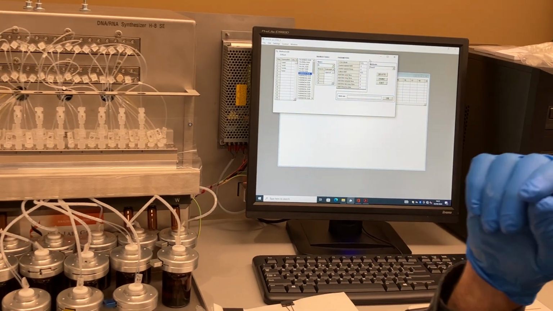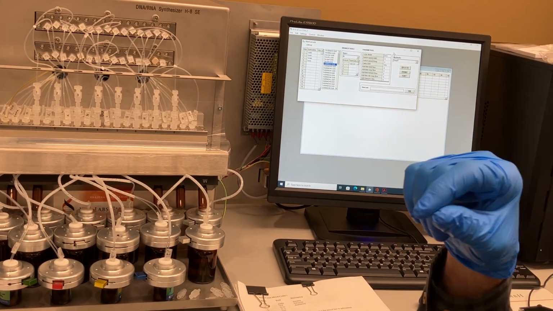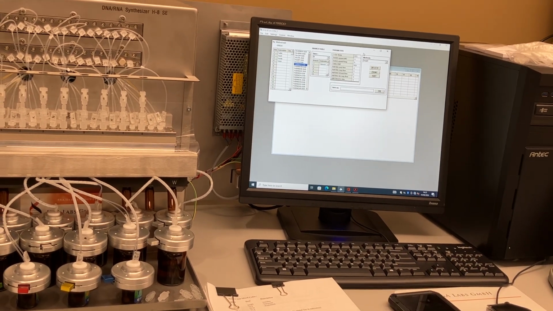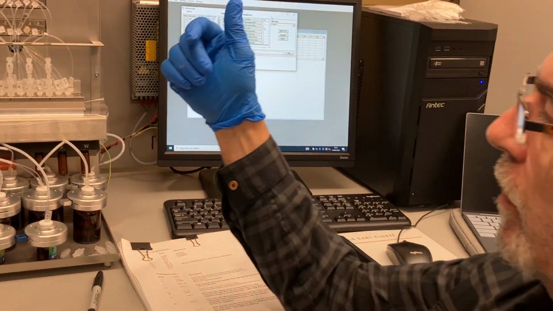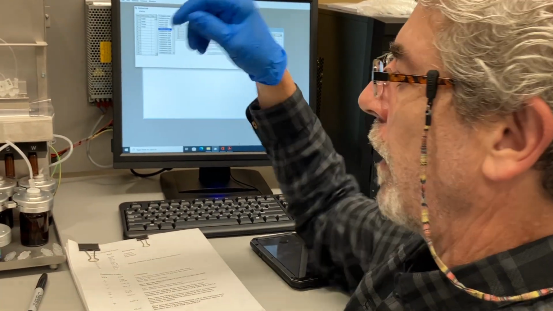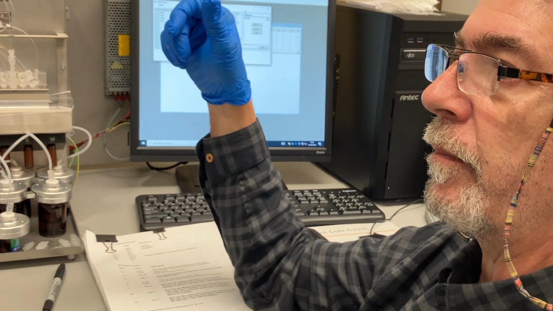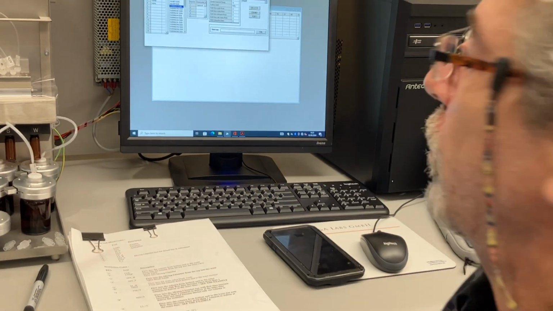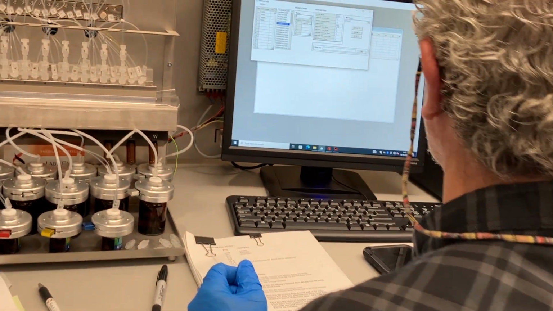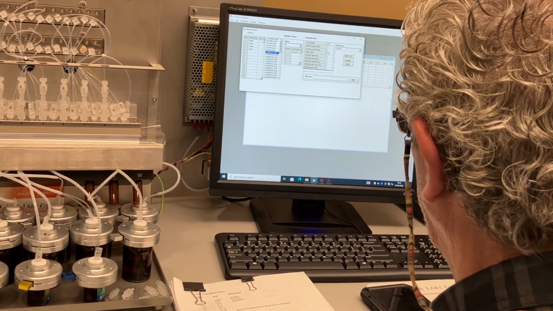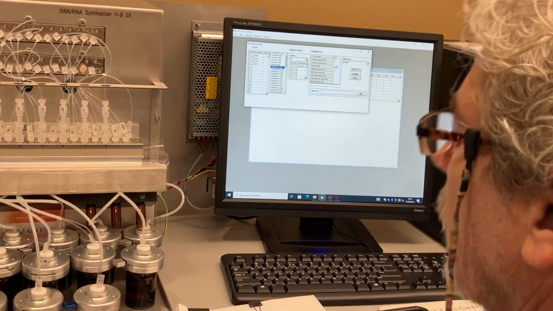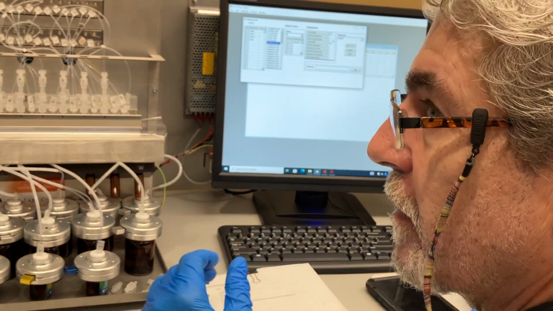What that means is I'm going to leave it on a certain amount and then turn it off. And you'll hear it when it goes click, click, click. It's using that switch speed to put in cap A, cap B, and that's going to be a reagent switch speed. And then you can hear it with coupling with the activator and the amidite. You'll hear it going click, click, click, and that's using these switch speed numbers. Typically, those don't have to be changed. I would say we probably would leave those, yes, until you get more advanced.